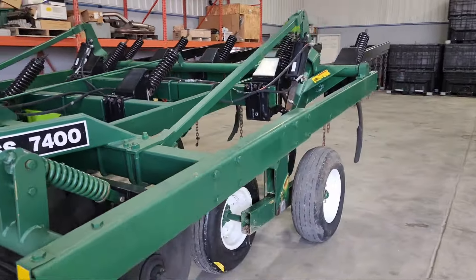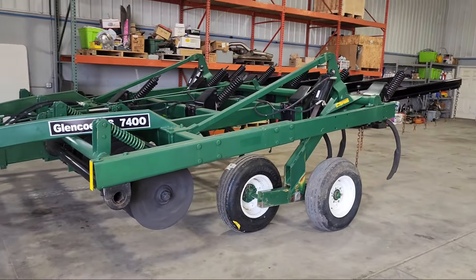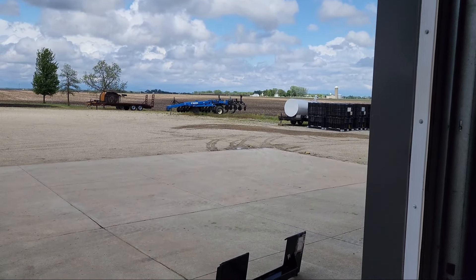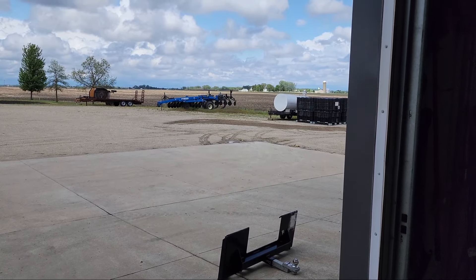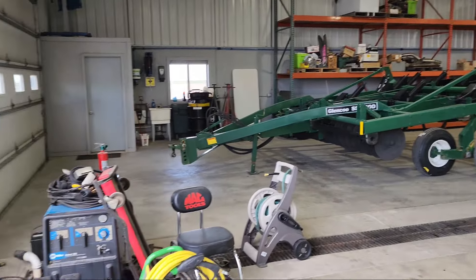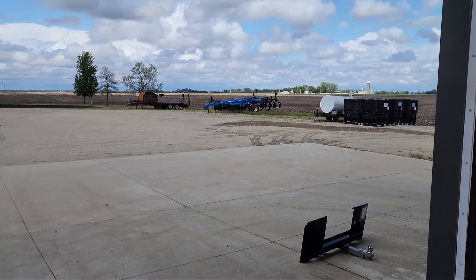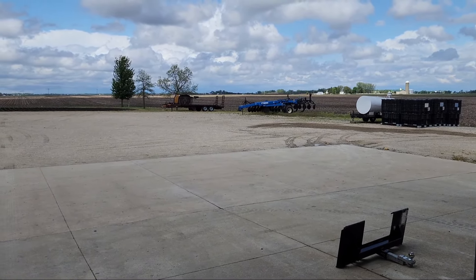I got rid of my expensive chisel — I had a Dominator — and bought this, plus that big old chunk of old blue iron, a 530B. We were pulling that with the Cat; it handled it, knew it was back there. Now we can rock two chisels at once and get a lot done. I just bought that deck-over equipment trailer at auction a couple weeks ago — we'll do a video on that, we're gonna put a new deck on it and repaint it.